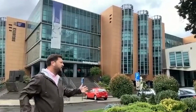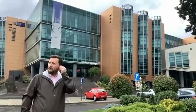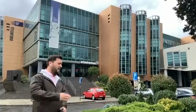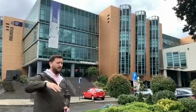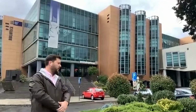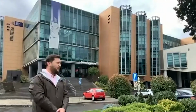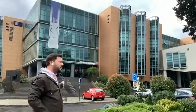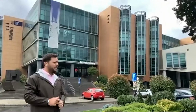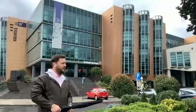As I said, this is the campus. If you were here right now, you would notice that it is very central in the city. The Bega River is flowing just in front of me behind these buildings, which of course you do not see right now. There are sports bases here, campuses for the youth. What we will do now is start moving along this path, going towards the city center. It has started raining again. Let's see how this turns out to be.